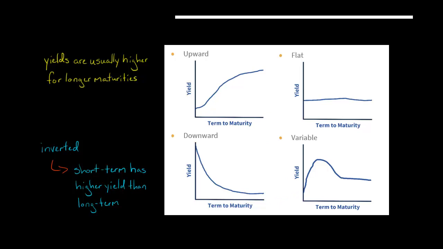Now, the yield curve could take on some shape other than these three that we just talked about. So that would be some kind of variable curve. I drew a picture of one here, but that's not necessarily what it would look like. It could look like a variety of things.